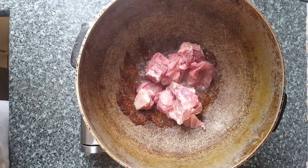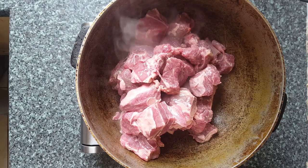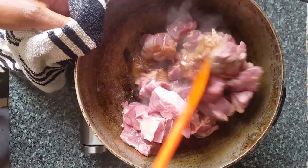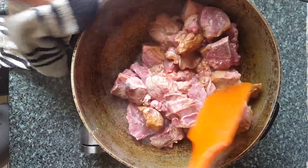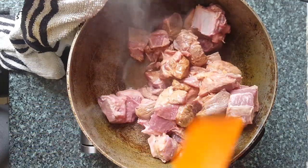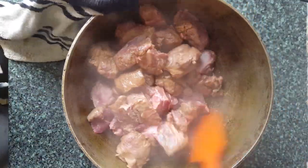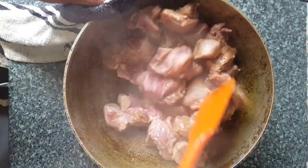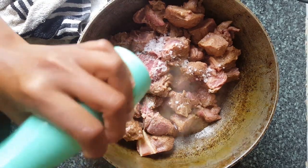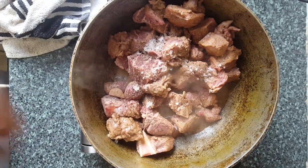Now we're going to add the meat. Just keep that turning into the brownness of the sugar, and that will just slowly caramelize a little bit until we get ready to add our seasoning. I'm just going to add some salt and pepper at this point. I'm also going to add in all the spices at this point as well.